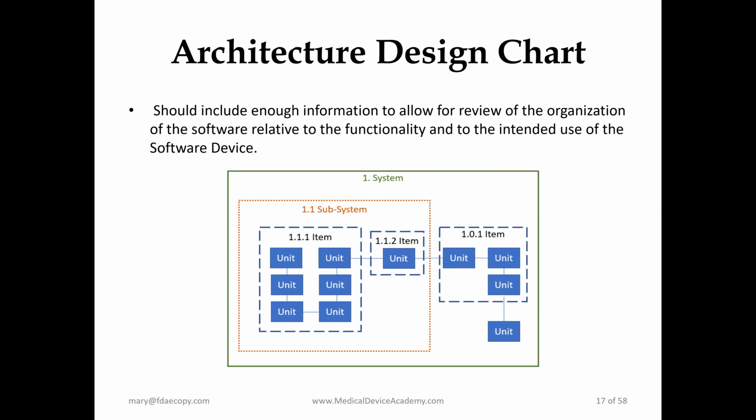This is an area where I feel a lot of companies struggle, not understanding the level of detail required, or exactly what needs to be included in the mapping. Again, this is left a little open-ended in the standard, and it's really up to your company to determine how much information is enough to tell this story. A good architecture design chart in conjunction with your design document is really helpful for reviewers in understanding exactly how your software works. So if we could go to the next slide.